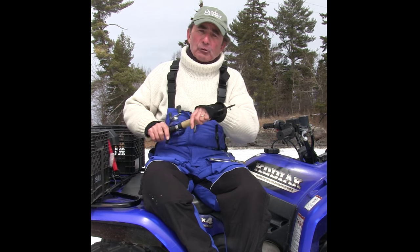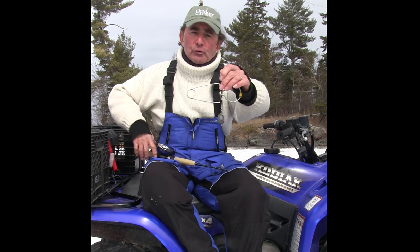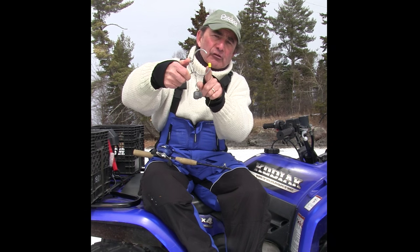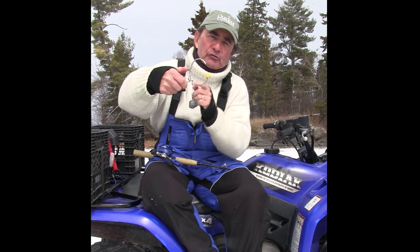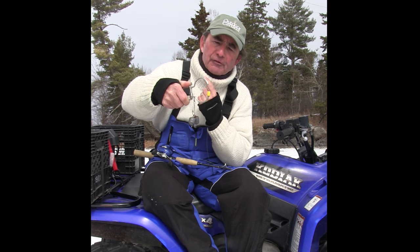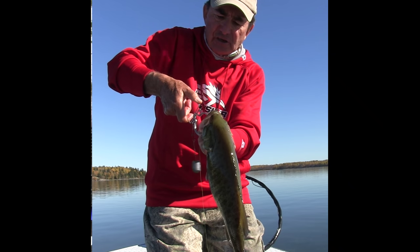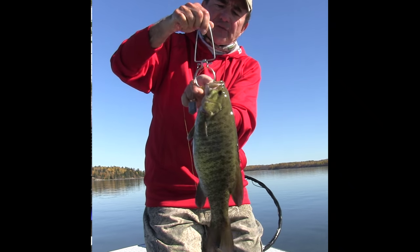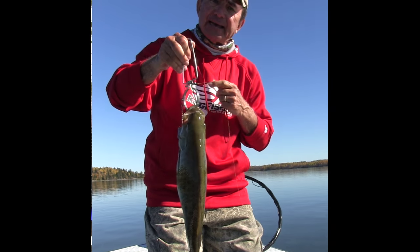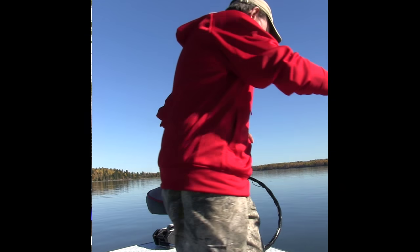Here's the best way to counteract that — one of these tools. What you do is take this Rock Lease, open it up, and you'll see on the lower clip it's got a piece of plastic. You put that on the lower jaw of the fish and just barely clip it on. I've got about 8 ounces of weight on that. I put it in my hole when I'm ice fishing and let it go back down, or if I'm fishing over the side of the boat I just release it and let it go to the bottom.